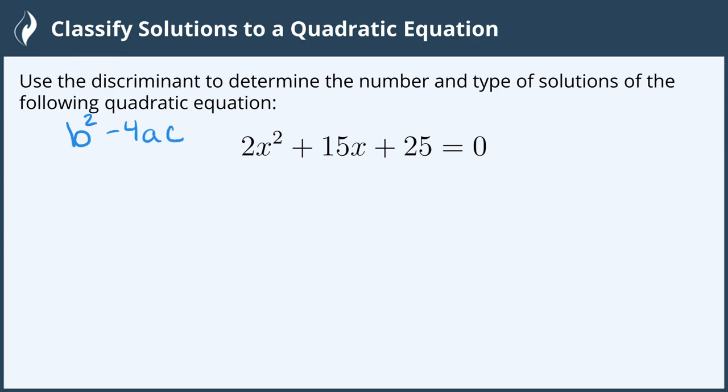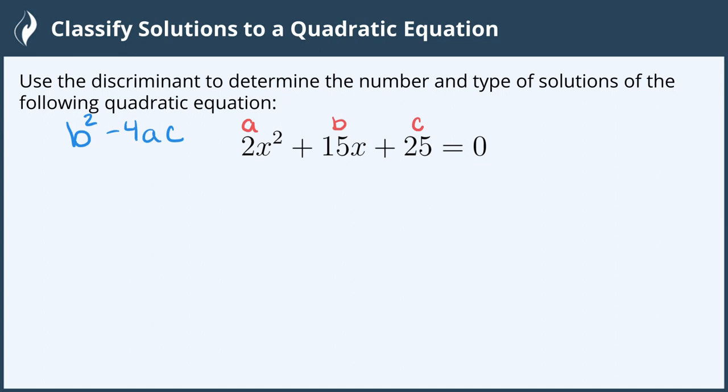And the a, b, and c come from the quadratic formula or equation next to us in descending order, making sure that the x squared comes first, then the x, and then no x. So this is in descending order. And so the coefficient in front of the x squared is a, the coefficient of the second term with just an x is b, and the coefficient without an x is c. The number that we get after we calculate the discriminant tells us what type of solutions we'll get.